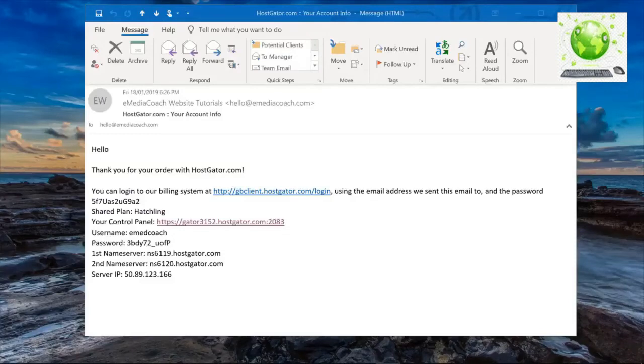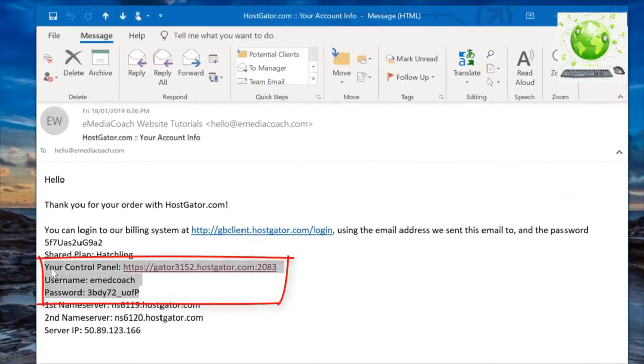After you do that, one of two things will happen. Either HostGator will redirect you to a checkout page where you'll be able to see your account details, and you'll see a tab at the top of your screen called hosting. If you see that, click on that tab there. Another thing that will happen is that you should receive an email like this from HostGator, which will contain your new account details, such as the plan that you've purchased and some key login information with a username and password. And this is the information that we'll need.